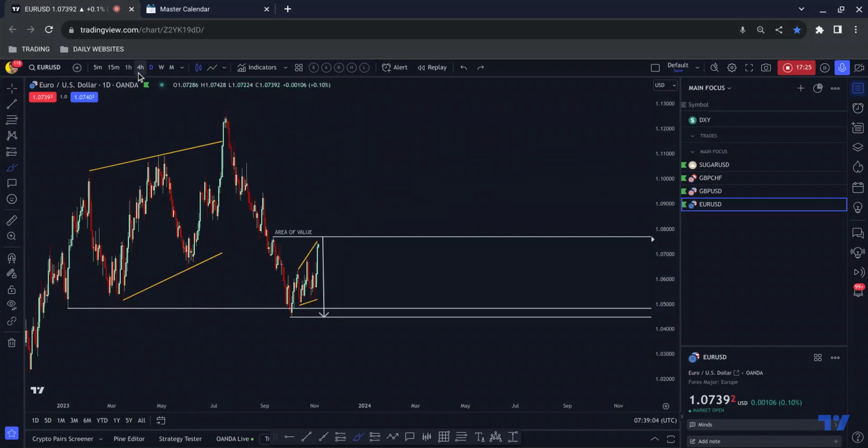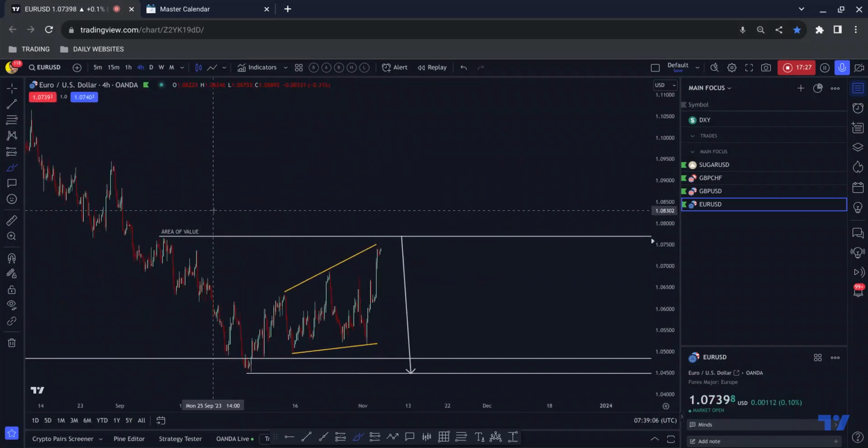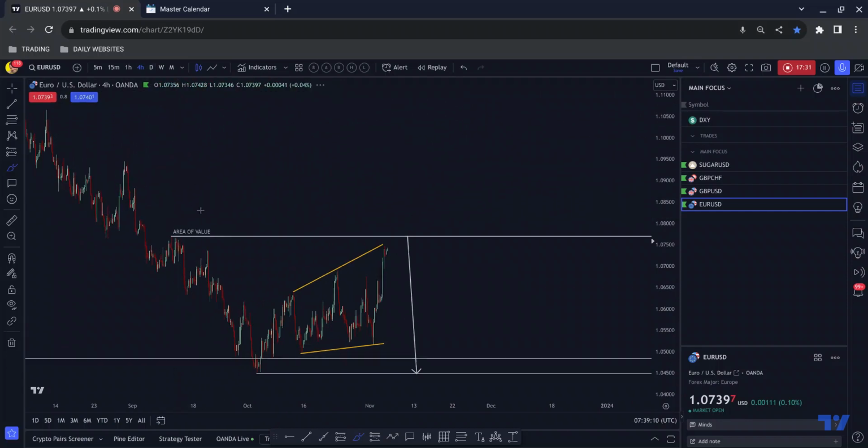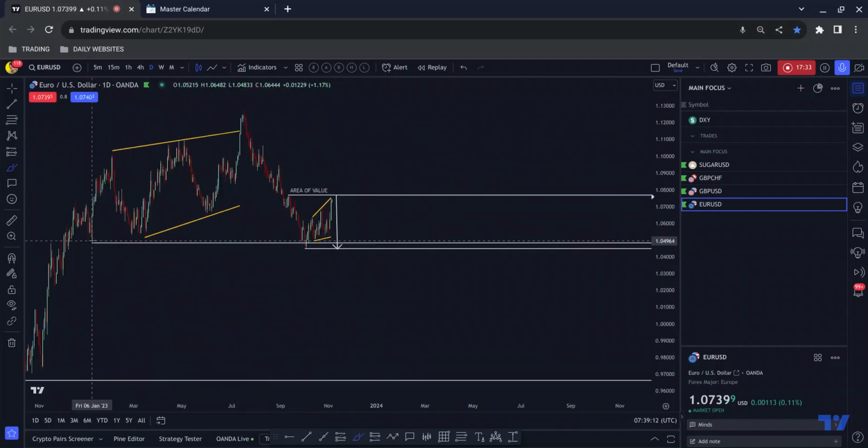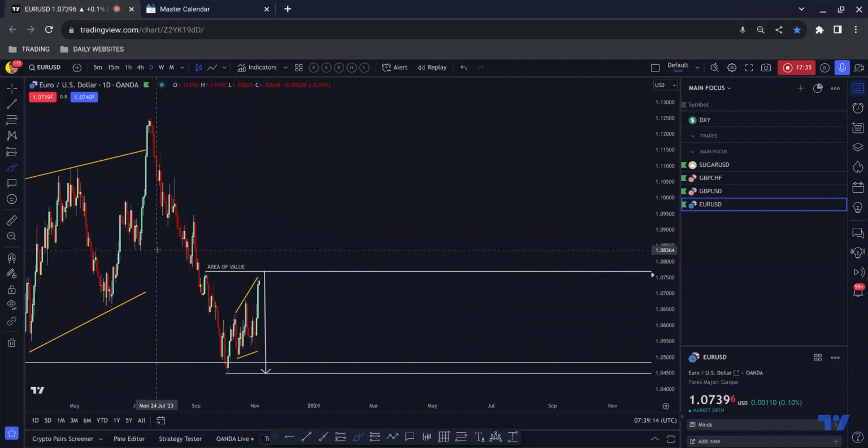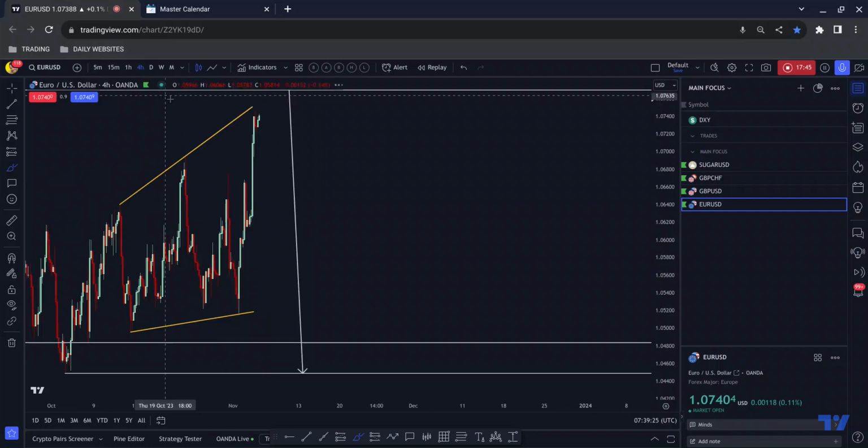thesis. So as I drill down, I'm running out of time again. That's one of the reasons this is lower on the list, because with pound dollar, we kind of near missed to the sharp hook point, whereas with euro dollar, we've already tapped into it. So that means that pound dollar is more likely to push to the downside than euro dollar is, which is partly why euro dollar is last on my list.